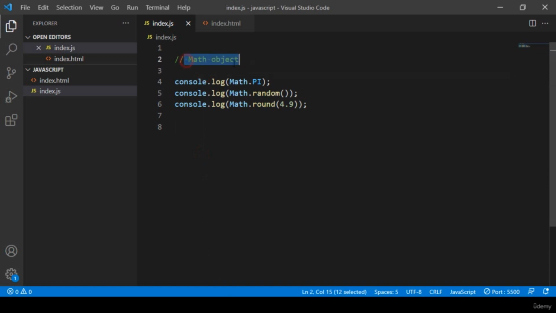So there is a math object. You have to remember it. Okay, just simply understand that another built-in JavaScript method is the math object. So in your project, it depends on your project volume, what type of project you are building. You can use all that built-in functionality. Okay, that is the math object.